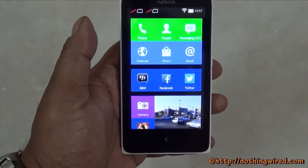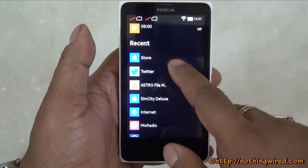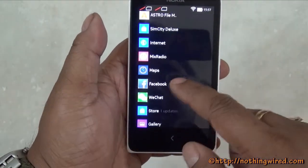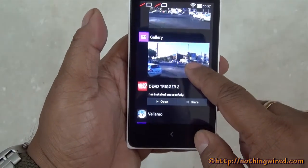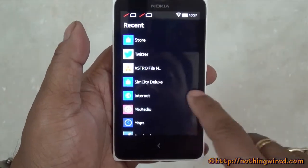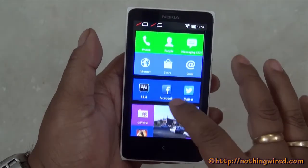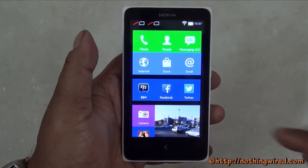And then once you go here, you see the main app menu, and then your fast lane that came with the Asha. So you see all your recent activities there. I took a photo, I recorded a video, I updated all these apps and stuff. So then I played Dead Trigger. I also installed Vellamo to test the benchmark. So that's the fast lane, and then the app menu here. Now the app menu, you can see it looks kind of like a much less finished Windows lifestyle.